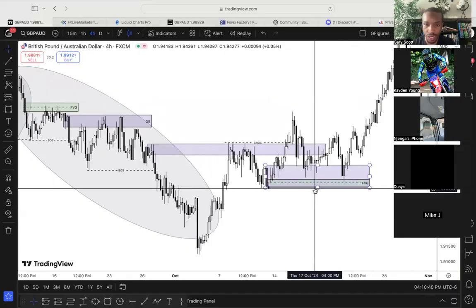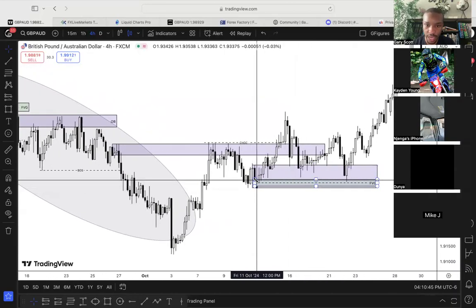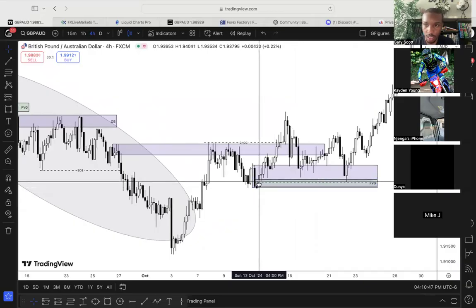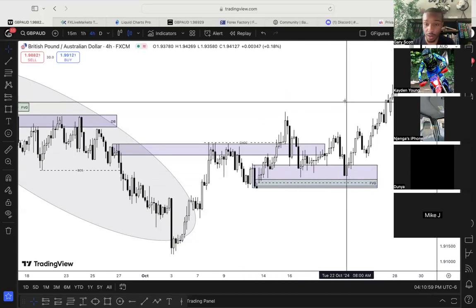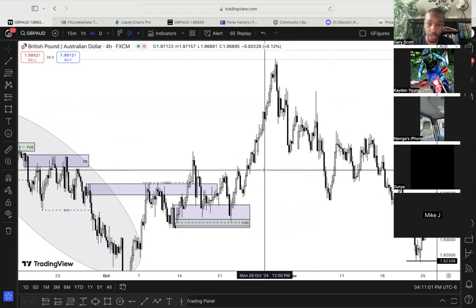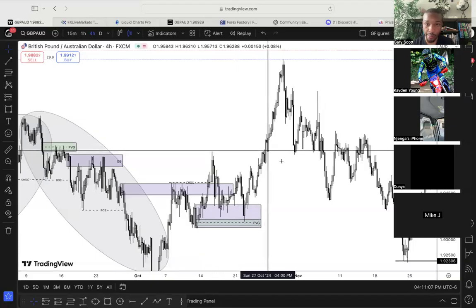Everybody see how I did that, right? So if you ever get a point where price actually gaps like this, then you want to label this as an actual fair value gap, from body to body of that entire candle setup. So cool, we got that down. What ends up happening to price? Price takes out a higher high, giving you the break of structure, right?